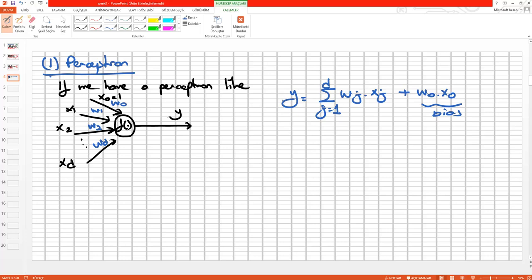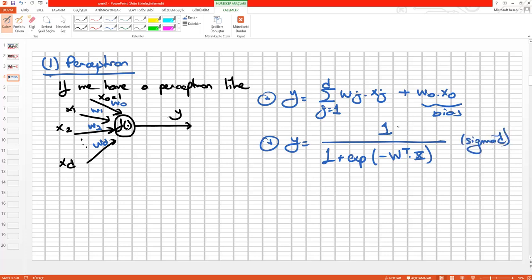Linear. Okay, if this is linear, then we can say that this is our output. But if we choose the sigmoid function, then we have this kind of output, and we can give the matrix notation like this one, omega transpose times x. Okay, this is the sigmoid output.